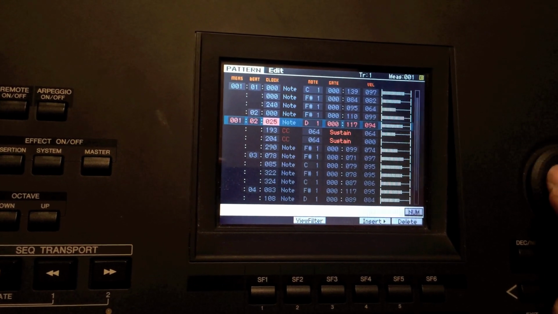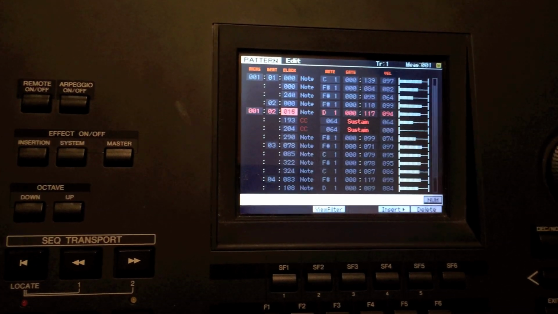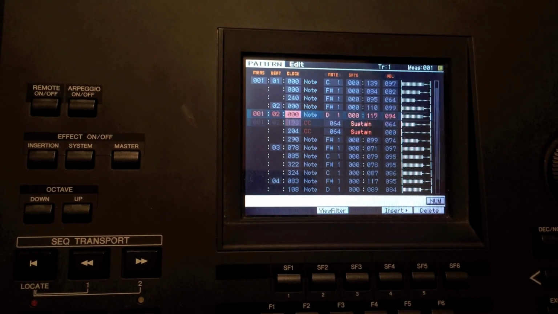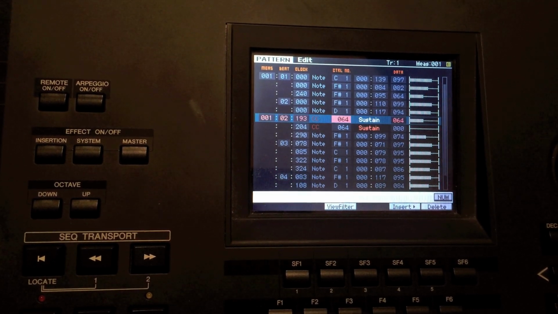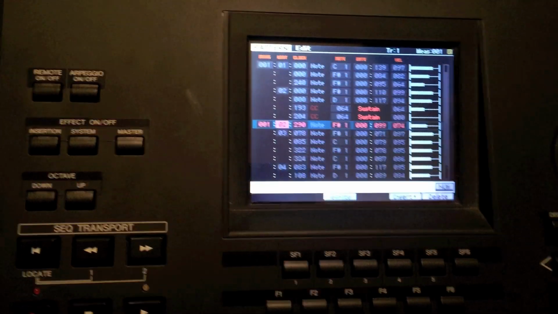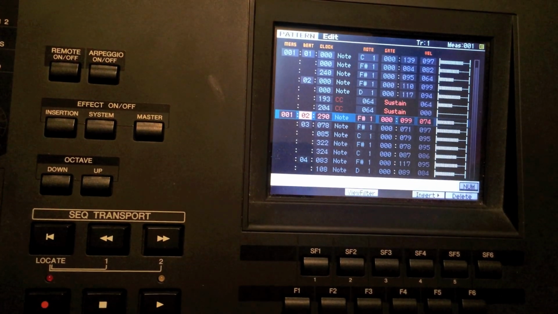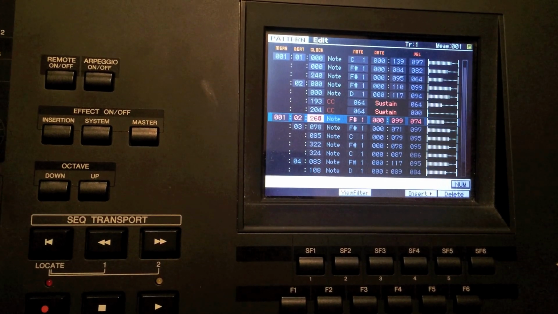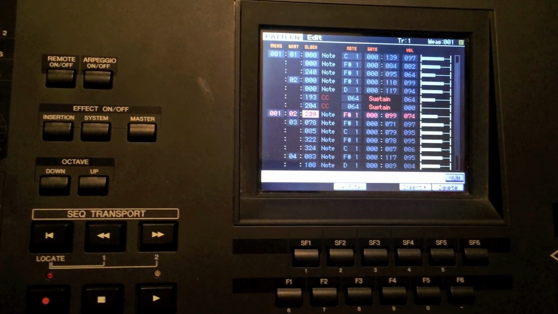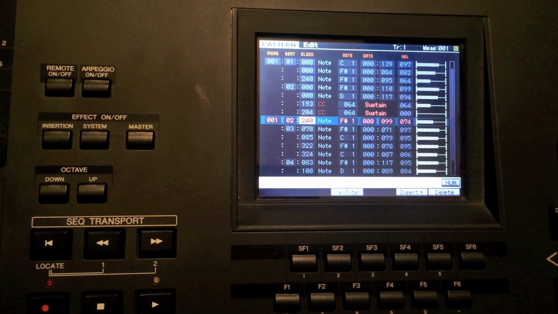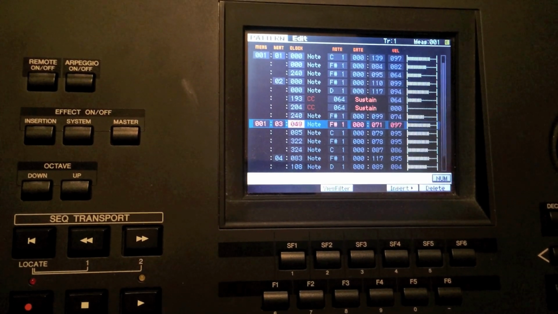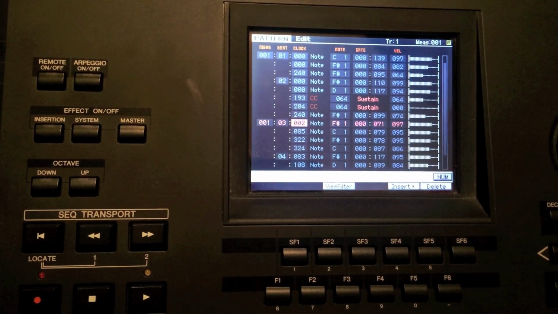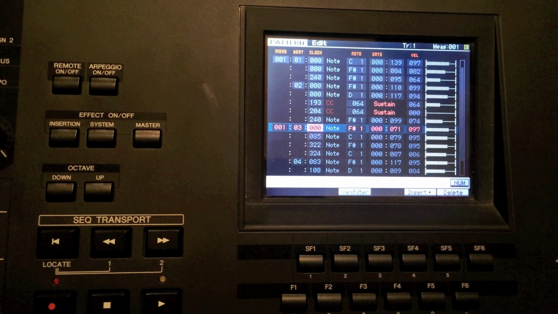Cool. Change the rest of these. Try to make it quick. It's just foot pedal. You can also add your own little... if you go to insert, you can do effects like the sustain. Again, I'll try to put more of what I learned in a different tutorial. This one is just for making your own arpeggiator thing.